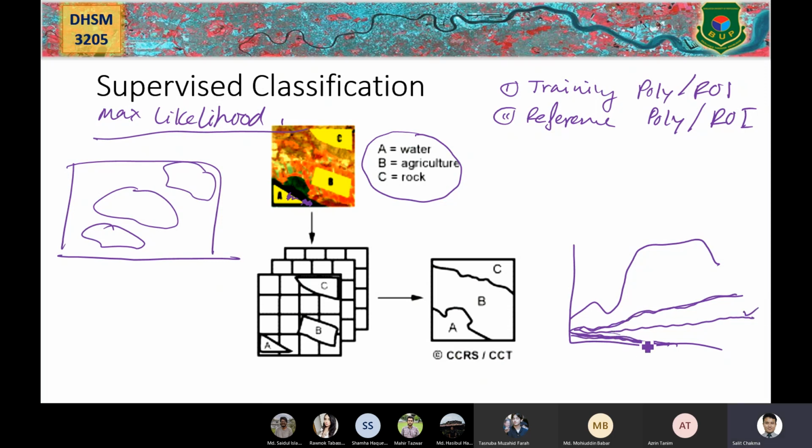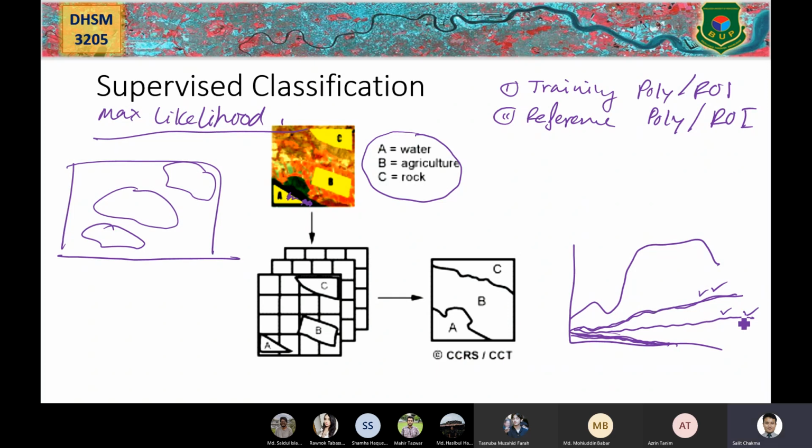Now, not only will your water body have these sorts of curves, some of the coastal areas, the sand areas, might have these sorts of curves as well. As a result, these sandy areas will be classified as water bodies. At the same time, some of your sedimented water has these pixels, but they are not included in the water bodies.